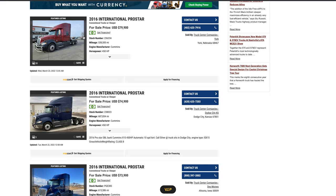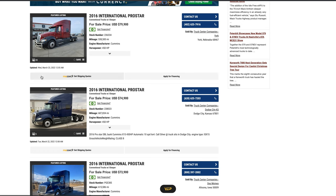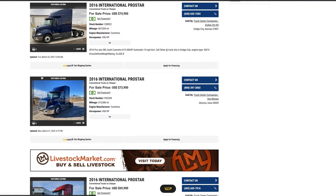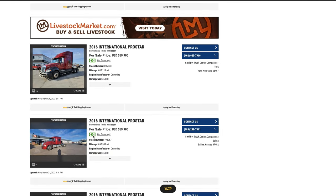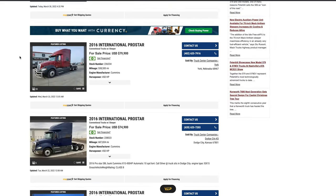I just brought it back to the shop. We're gonna have our detail guy clean it up and I want to tell you what I found out about the truck and how much I paid for it. I found quite a few on TruckPaper — the asking price for some of those: there's one with 503,000 miles asking almost $80,000. The ones closer to my mileage, over 600,000 miles — one at 680,000 miles asking $74,000-$75,000, and one at 615,000 miles asking $73,000.